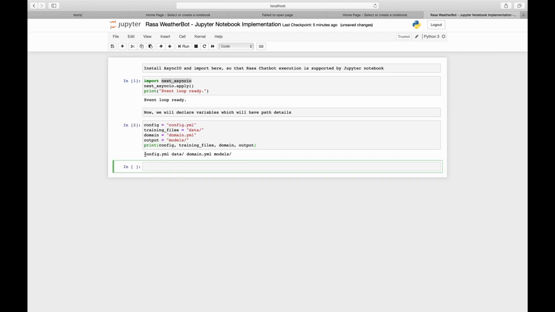See, that means the config file, the training files, the domain file, and the output file, all details are printed successfully. That means the variables are stored successfully.